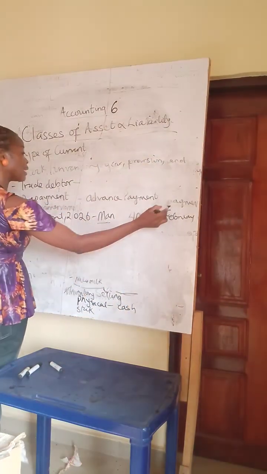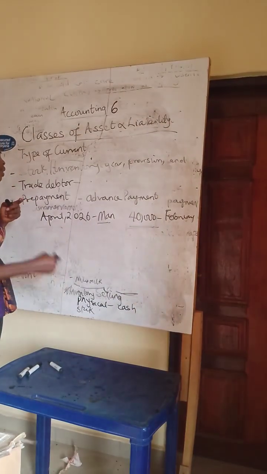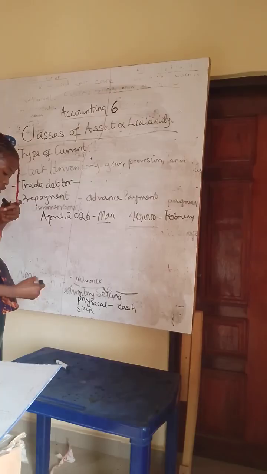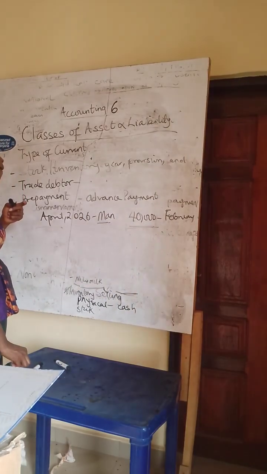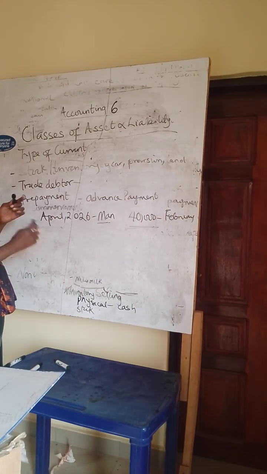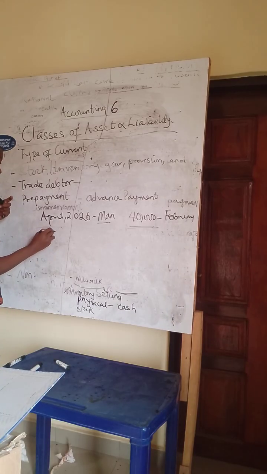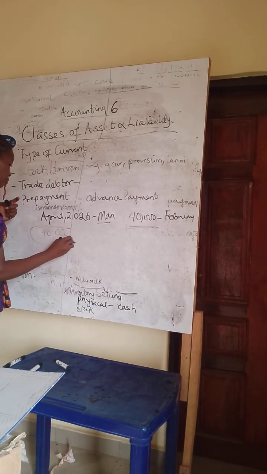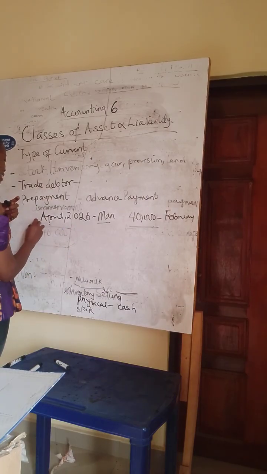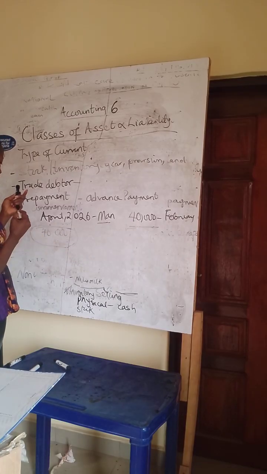Now you have paid in advance. If for any reason you need cash and you don't have it, you can go to Mansard Insurance and say, I paid you this 40,000 naira, but I have an urgent need for this money. Because the commencement period of the insurance is in April, you can go even though we're in March and say, I want my 40,000 naira back. They have an obligation to give you this 40,000 naira. So this 40,000 naira is still your cash.